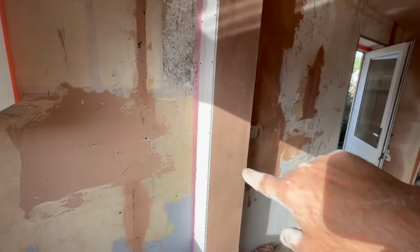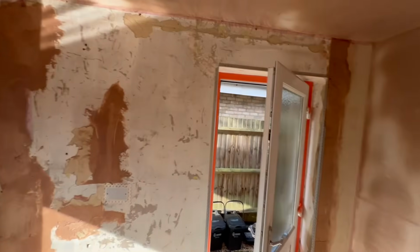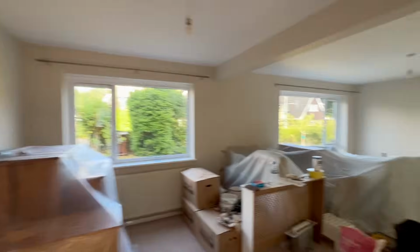So we've got this wall, this little side cheek, the little side cheek on the other side, and obviously this wall, and these reveals. If I can get it all done in the same sort of hit, that for the end of the day just leaves this large wall.